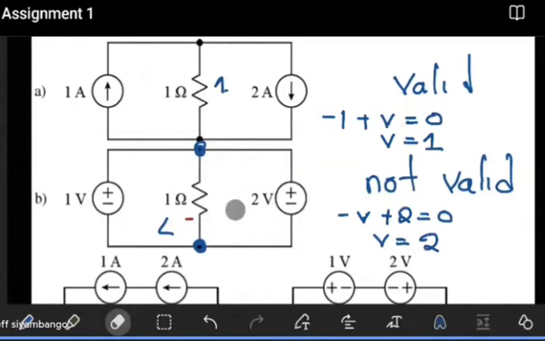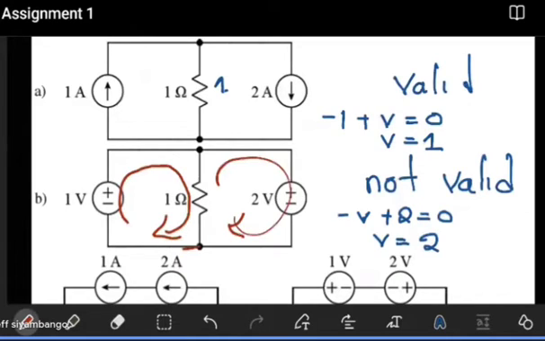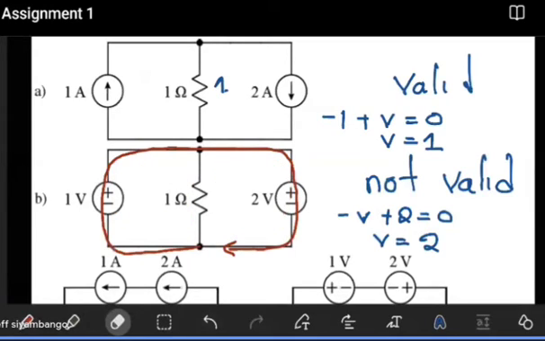You can also look at this circuit differently. Instead of taking 2 loops like this, you can just consider the outer loop. Remember, Kirchhoff's voltage law says the sum of the voltages around a closed loop is zero, and that doesn't restrict us to just these loops. Instead, it also allows us to take this loop, the outer loop there. So if we do take the outer loop, what do we see?